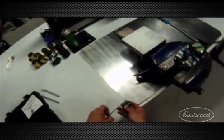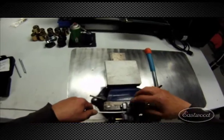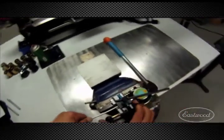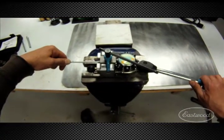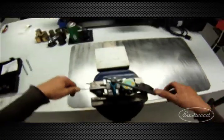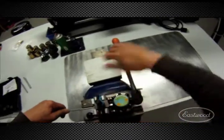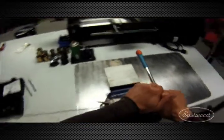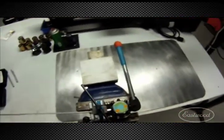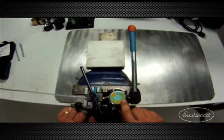So these are the die blocks. This is the beauty of this tool — your line lays in here and is sandwiched between these die blocks. Just set this, and this thing will self-adjust exactly where you want the line. Go ahead and tighten. Double check. We've got a 3/16 line, so we use what's called Operation 1 — OP1.